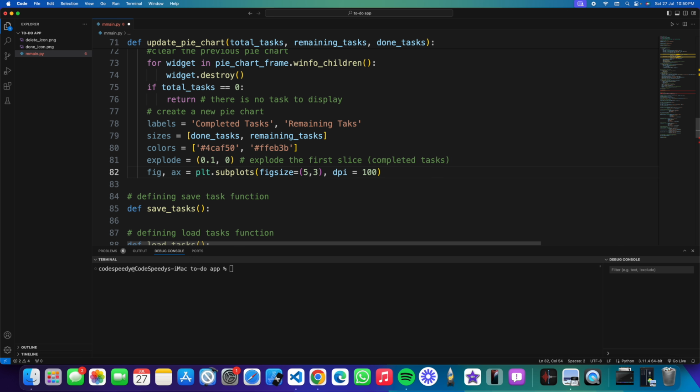You can adjust the size and DPI as needed, so you can change it.